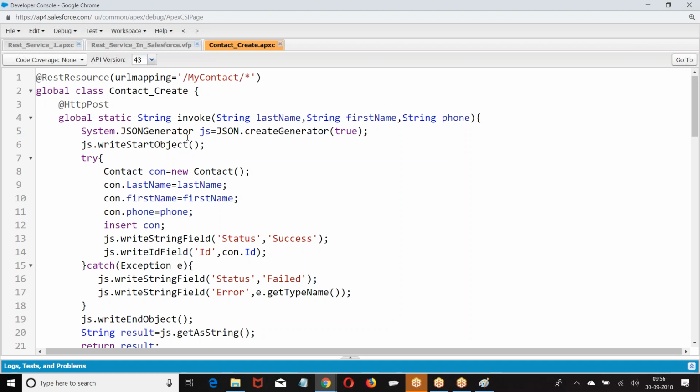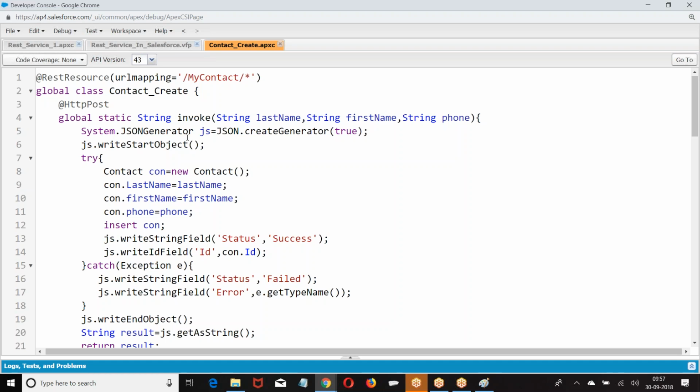HTTP post. When you go to the post method, it will have head and body. Post will have head and body. Any data that you want to send, we have to put it in the body and send it. Any data you are setting in the body will be received in the form of parameters here.